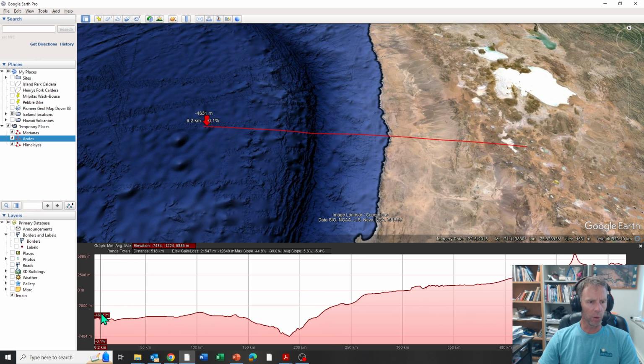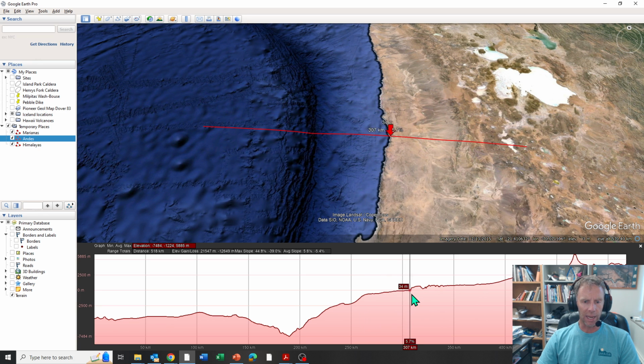So we'll start over here on the west side. We're on the Nazca Plate. So the Nazca Plate is an oceanic plate, and this plate is in collision with the South American plate. So you can again see where that trench is designated here. Here the trench is almost about 7.5 kilometers deep, and so another deep ocean trench, a little narrow zone where the ocean floor is quite deep. And then as we move to the east beyond the trench, we are moving on to the overriding plate, which in this case is the South American plate.